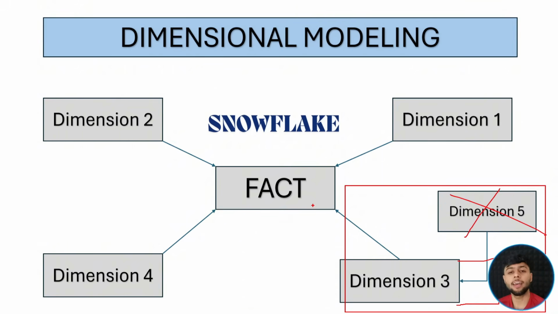But obviously there are some scenarios where we cannot and where we should not. That is why I've said 90% of the cases will use star schema only, but 10% we should just keep it for hypothesis. We should not say 100% in hypothesis testing as well. We just keep the interval like 90 to 95%, that's it.